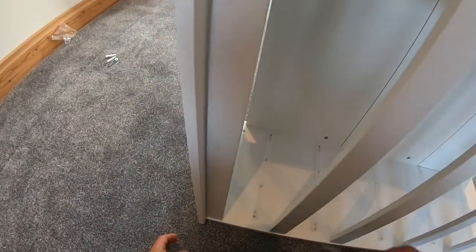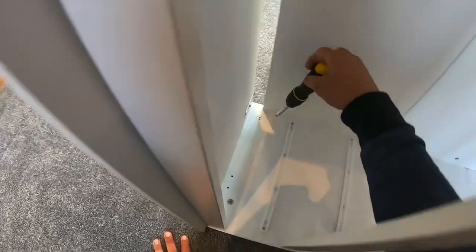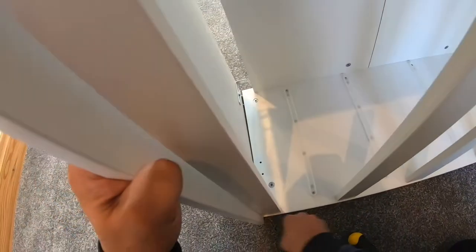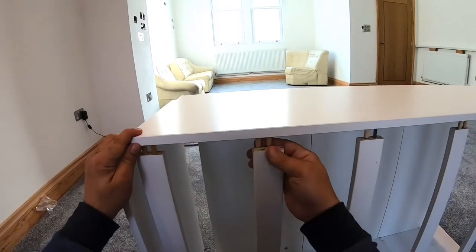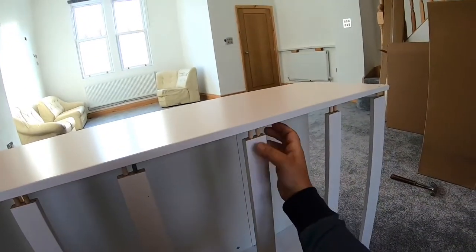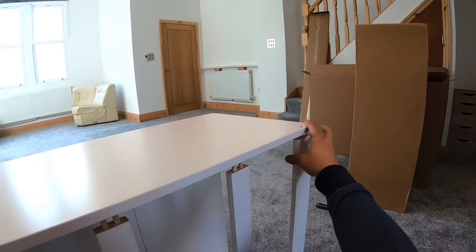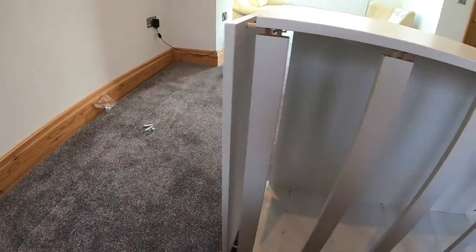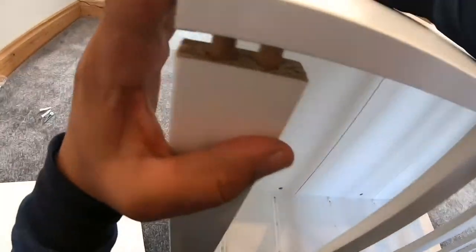Just gonna get my screwdriver. We're gonna actually loosen this a bit. Wasn't a good idea to put this on first all the way. So we're gonna tap that back out. We're going to fit these in first. So line all these up first. Like so. Just get this out of the way for a minute. Just tap these in.